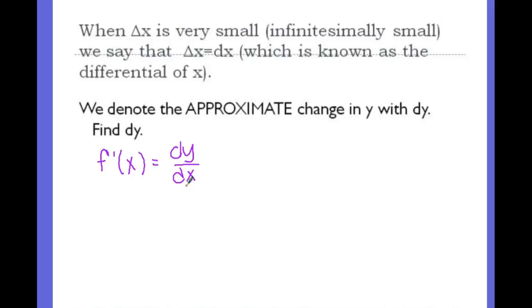So dy/dx is equal to f prime of x. y is equal to f of x. So what's dy going to equal? Well, dy is f prime of x times dx. It's the slope times the change in x. If we solve this, we cross multiply and get the dx over there. And again, we talked about this with linearization. dy, which is the change in y with respect to x, is the derivative of the function times that tiny little change in x.